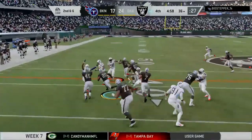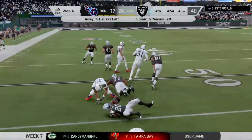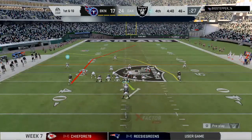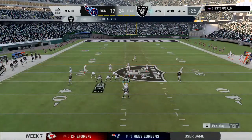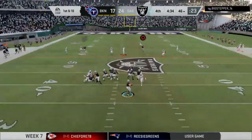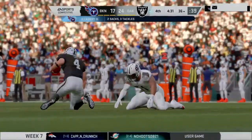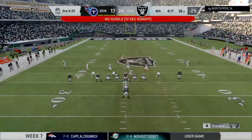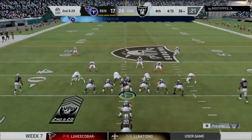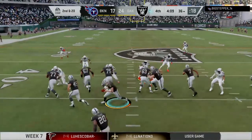They'll keep it on the ground. Atkinson. And he slips up past the 45 before being tackled. It's a first down on a gain of 10. Hey, we're good. First and 10. On first down, Carr. And the Titan defense steps up here, and down he goes. Harold Landry picks up his 2nd sack of the afternoon. And the job becomes twice as difficult now. After the sack, it's 2nd and 20.